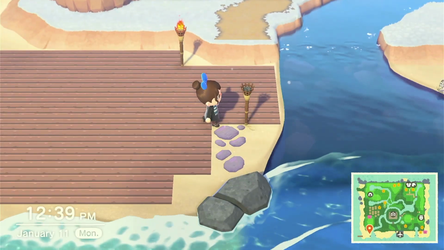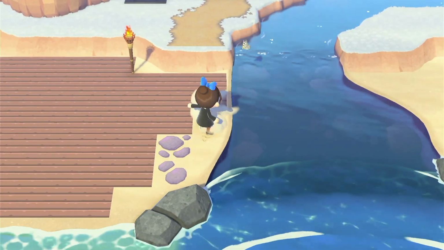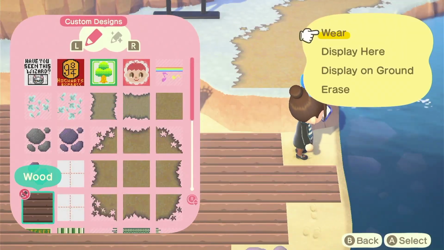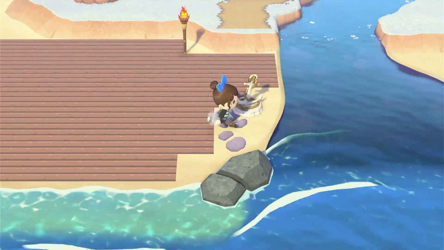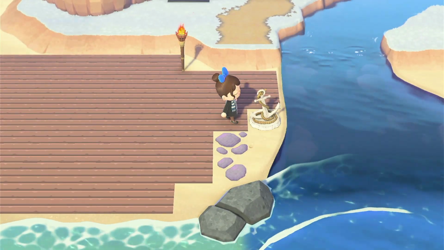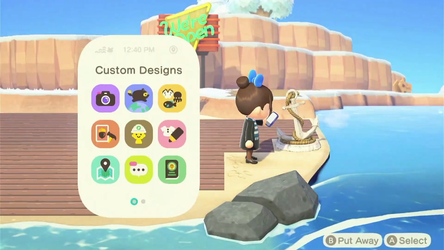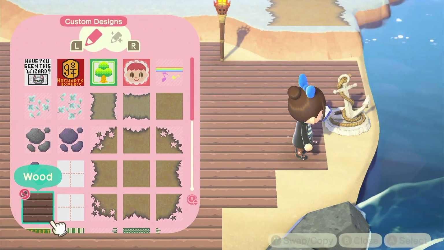Also, the cliff behind my island is nowhere near done. I threw some trees there just to make it a little bit more interesting to look at, but that is definitely going to change whenever I do the build for my house, because with the way that my island is laid out, my house is actually on that third cliff that you can see a little bit. My house is up on that cliff right now.